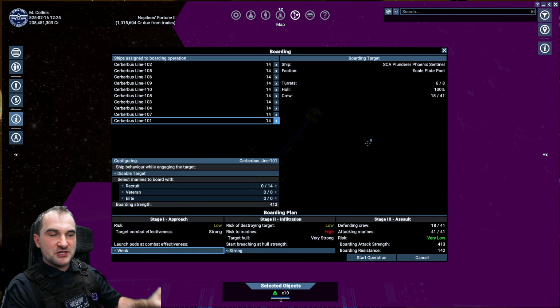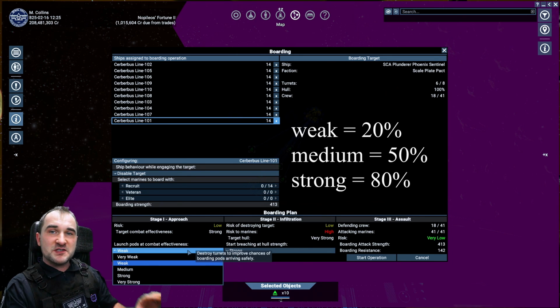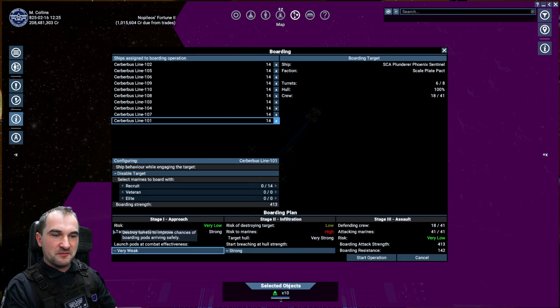Got everything done in the top part. Let's go down here into the stages. The first one is approach. So when do the pods approach the target? You can always go from very weak to very strong. This will also calculate the risk you're taking. So if you go very weak, you shut down the target to a very weak state, which basically means no turret anymore available, then the risk is very low.